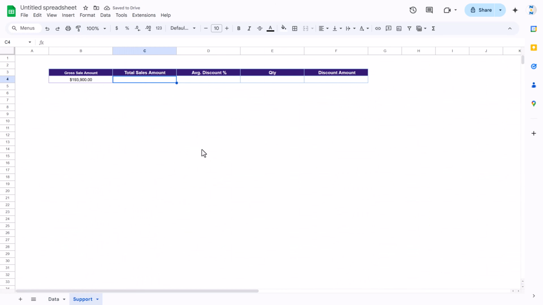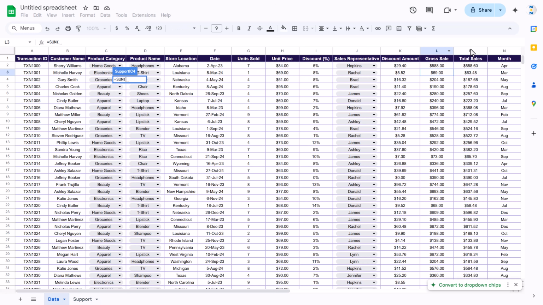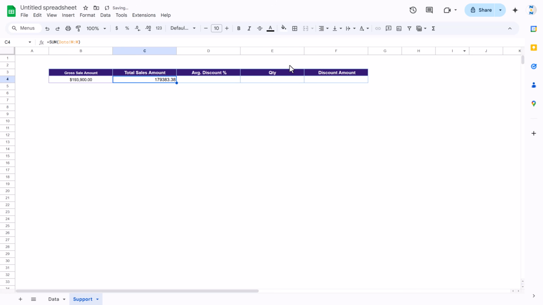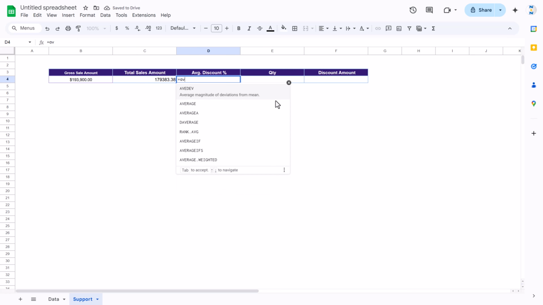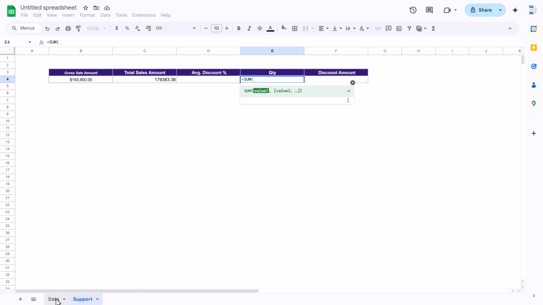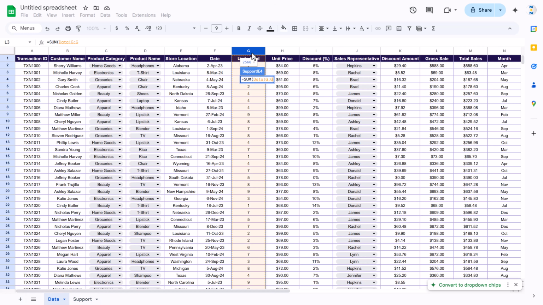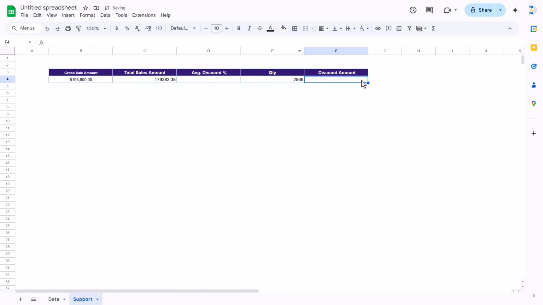Now let's use the total sales amount. Take the sum again, and total sales amount is column M. Just hit the enter. Similarly, average discount. First, let's take the discount amount. Then we will put the formula. So first take the quantity, which is the unit sold. This one, column G, and just hit the enter. And here you can take the discount amount.